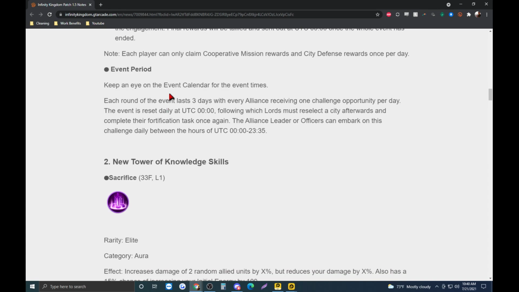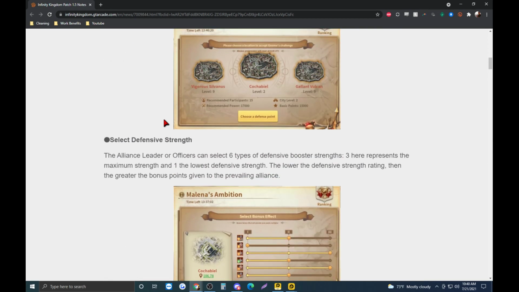Now the event period, right? It lasts 3 days, with every alliance receiving 1 challenge opportunity per day, and the event resets at reset. Without sounding too redundant there. So again, I like the event. I think this is really cool, right?